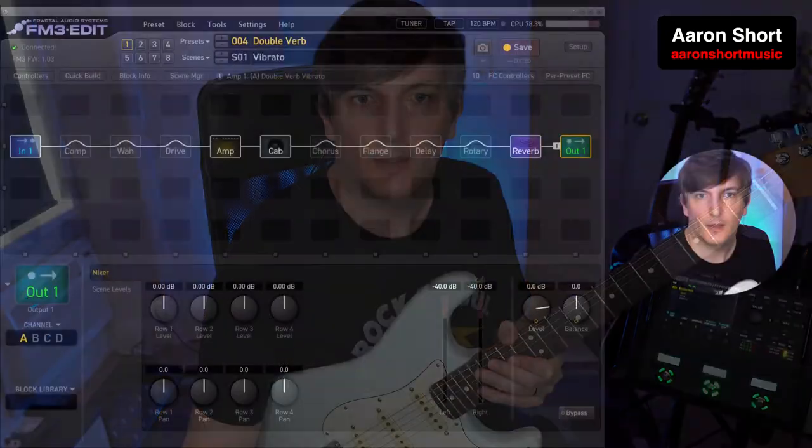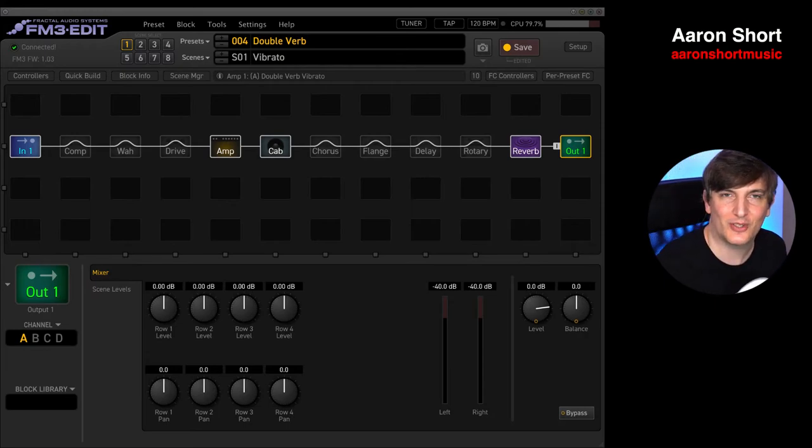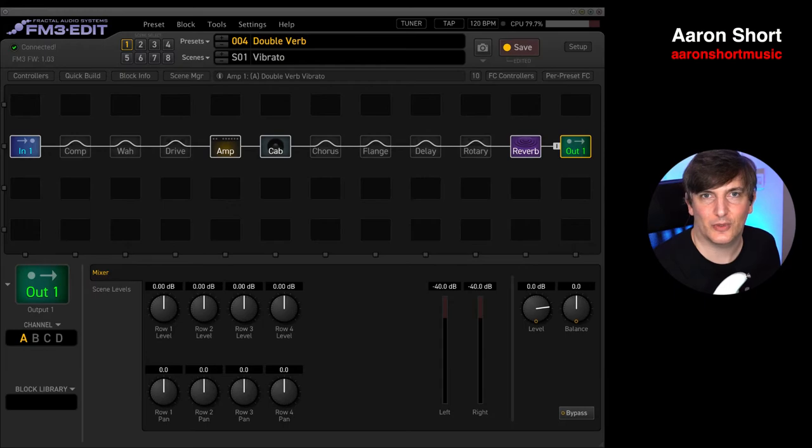So I'm going to go to the tuner on the screen here. Now, this is kind of cool. Again, this is a feature that I want to see on the Helix. I'm not bashing the Helix. I think all these companies can borrow and steal ideas from each other. I think that's what they do with iPhones and Android phones, right?